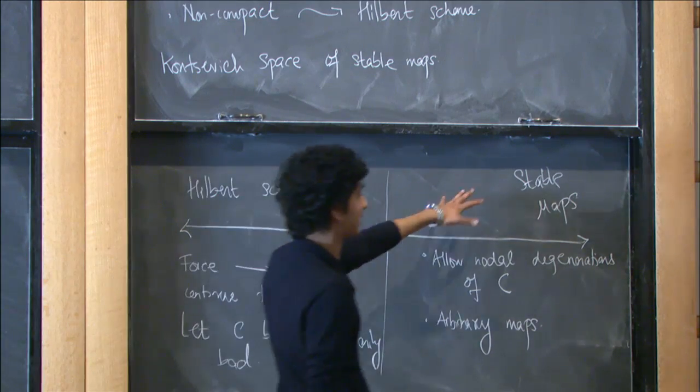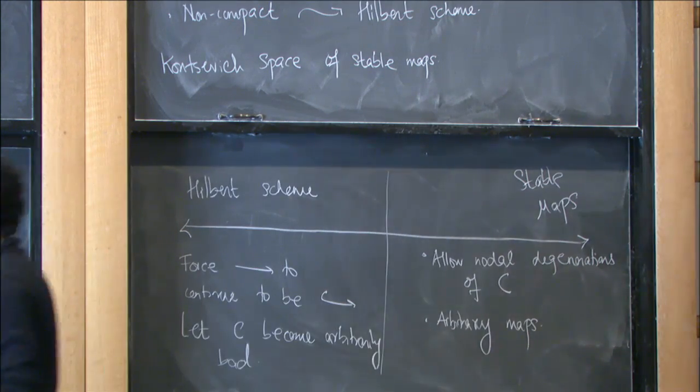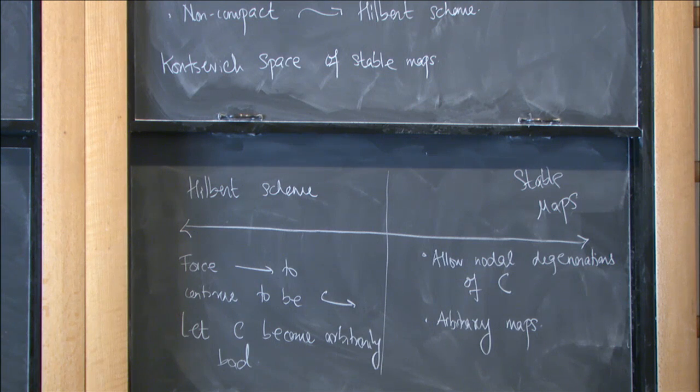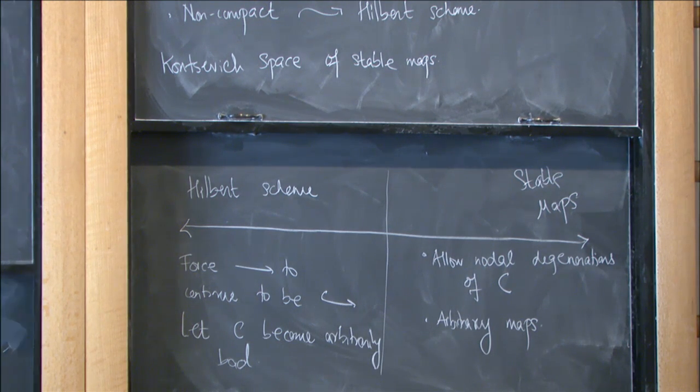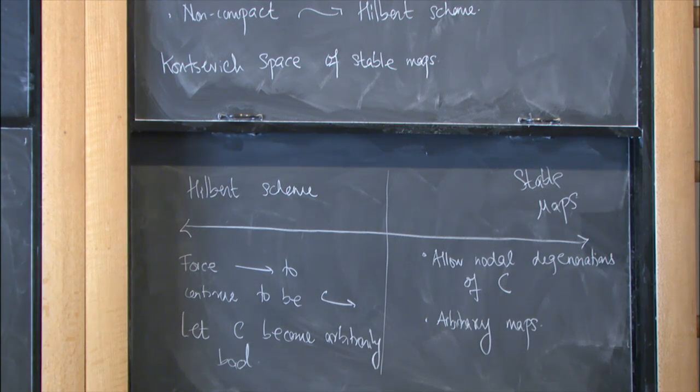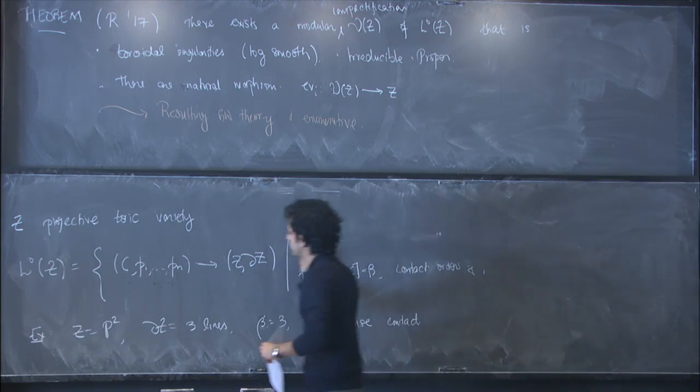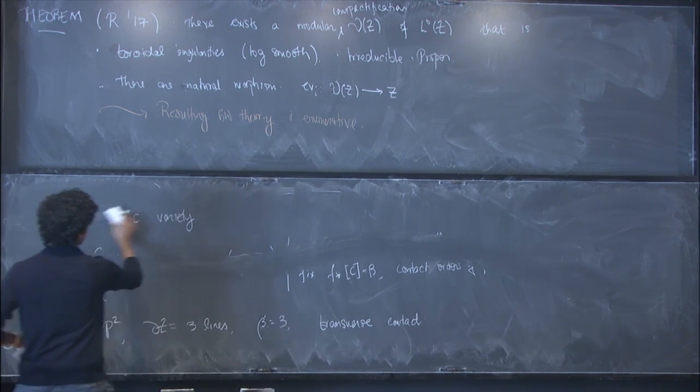And then the stability is just saying that we want this thing to be a reasonably nice space. So that's just a condition on the automorphisms. Okay. So what's the first hint that the stable maps space is worth studying and that it might be beautiful? Well, it's beautiful in a very large range of cases.